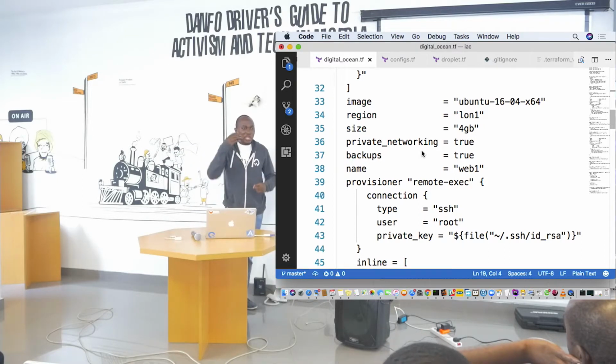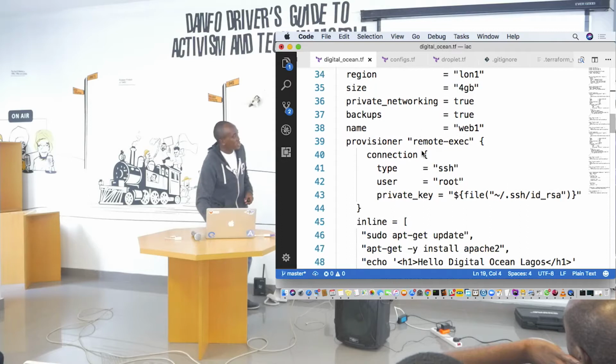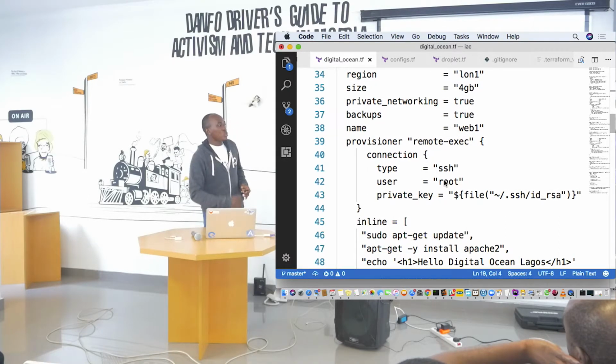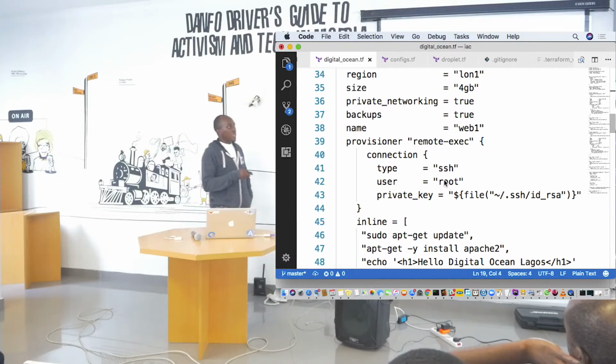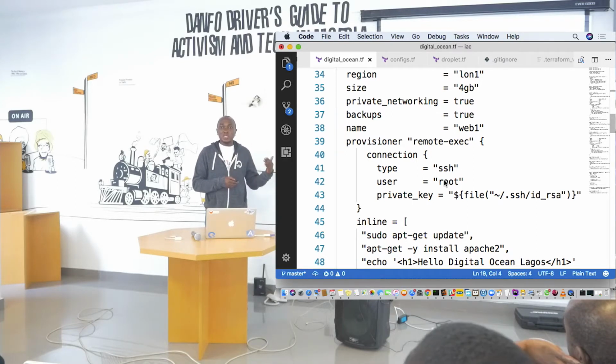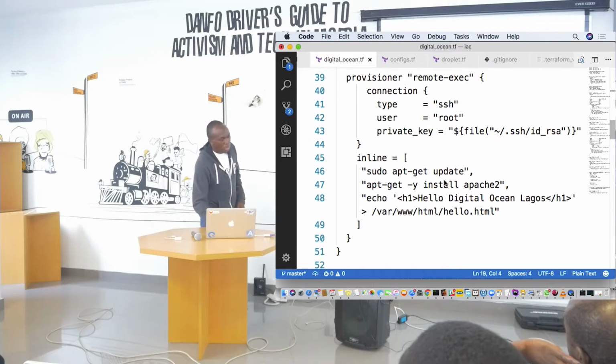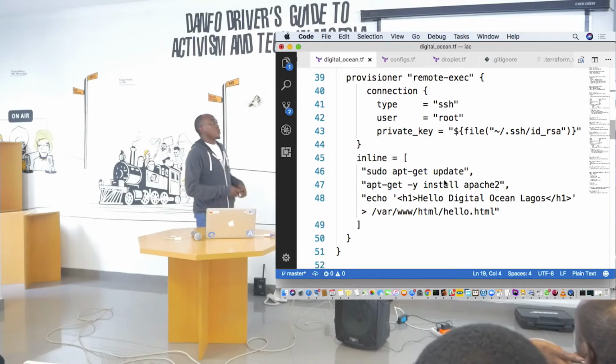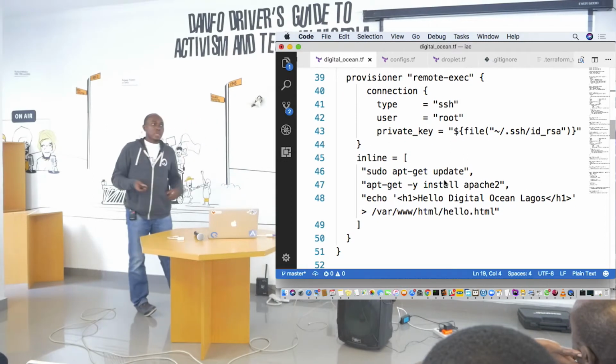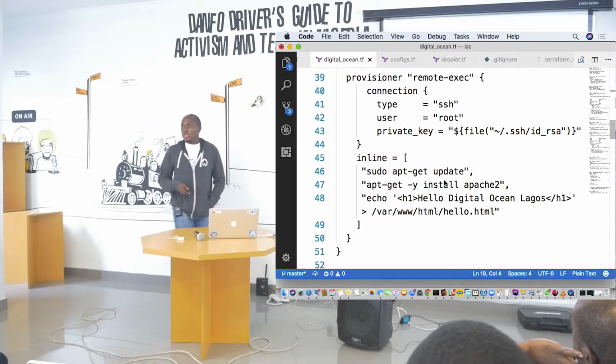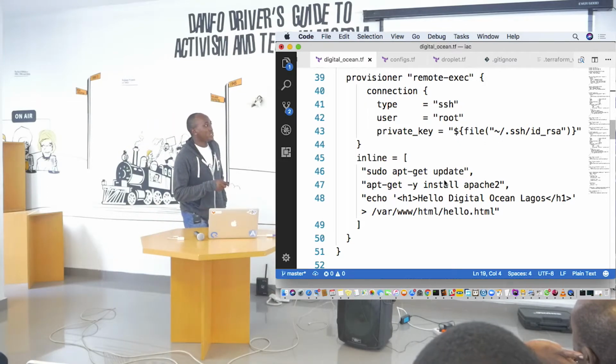Maybe as soon as it runs, some key things should already exist on it before I even connect. But if it's going to run it, you need to give it access to connect to the server by specifying your private key, and the user it is going to log in with. You can either specify SSH or log in with username or password. And what should it do? Okay, update my apt cache, install Apache 2, and create this file.